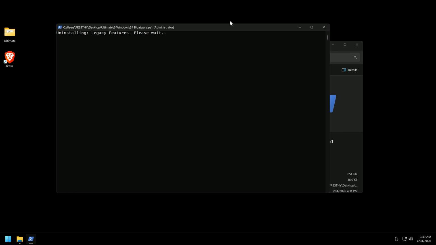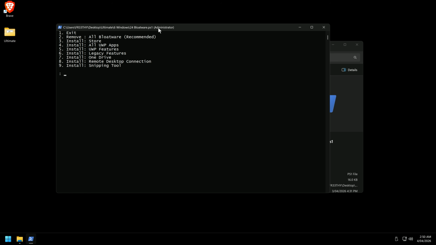The way it's removing it is it's removing things safely, and they can always be reverted. The debloat script will take a little while, so you just need to be patient with it. It's going to remove all the bloatware, the UWP bloatware, the legacy feature bloatware, the UWP feature bloatware, and legacy feature bloatware, aka remote desktop and OneDrive. At any point you feel like it's getting stuck, you can always check Task Manager. You'll see CPU usage happen there. That's removed everything.